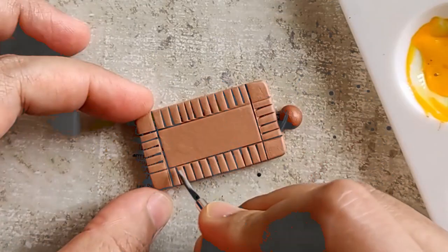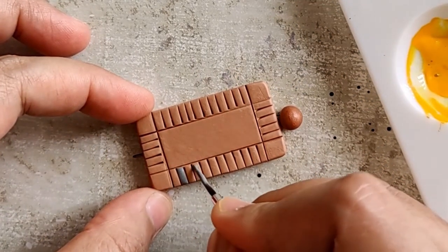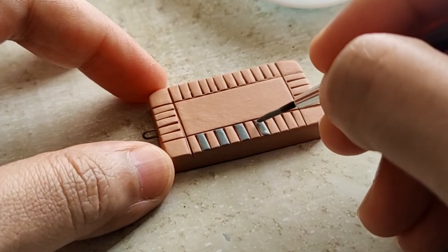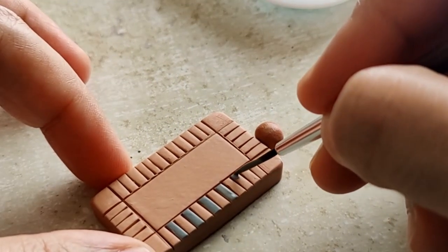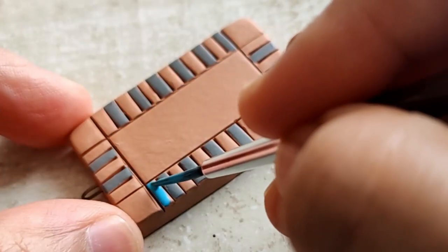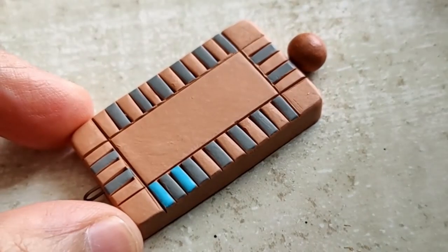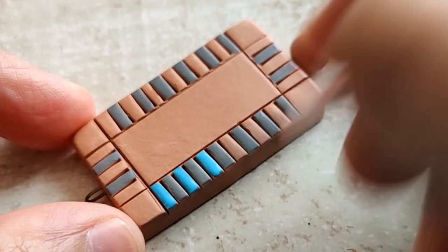What's unique about this particular pendant is that I am not going to be doing a base coat. I am directly going in with the design, highlighting the designs directly with the paints. The border is going to be in a combination of grey and blue — a combination I personally adore and think looks really nice.